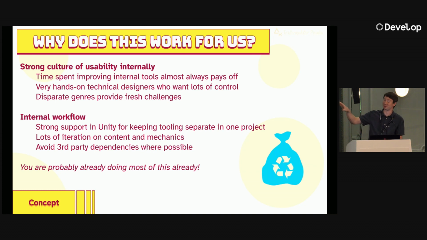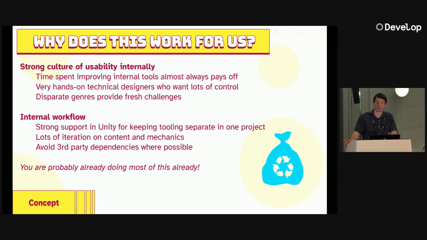So this is the disclaimer slide. Why does this work for us? Maybe this isn't you, but this is us. I think it's because we have internally a pretty strong culture of usability and accessibility, not just for our games, but also for our day-to-day development cycle. And for us, that translates into assets and tools that are suitable for this kind of promotion into something external. We know that bad tools can create frustration and long iteration times and lost work and a general bad day at the office. So we will polish up tools internally because we think it's the right thing to do.